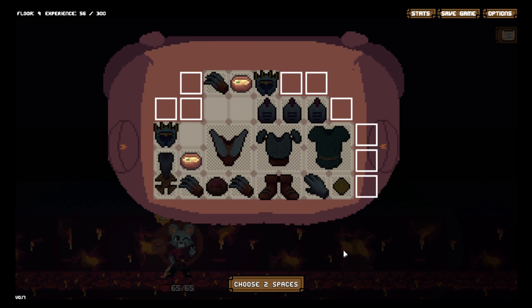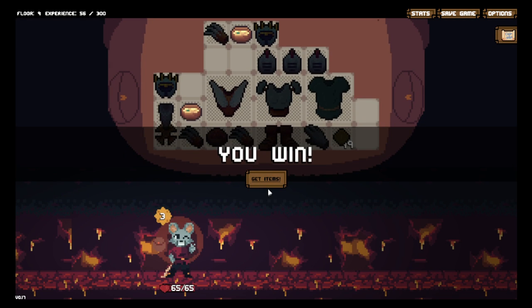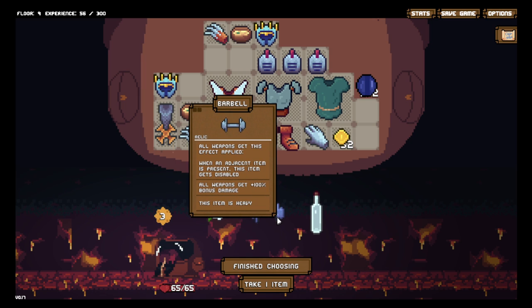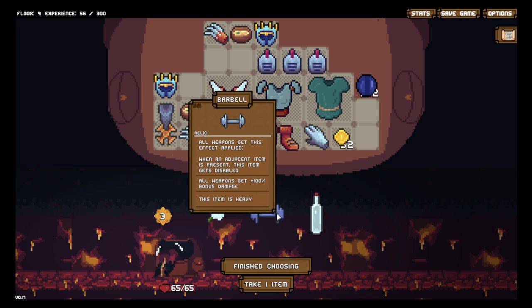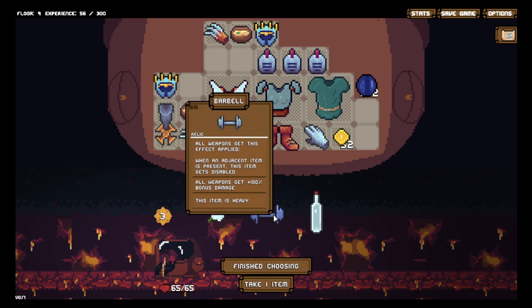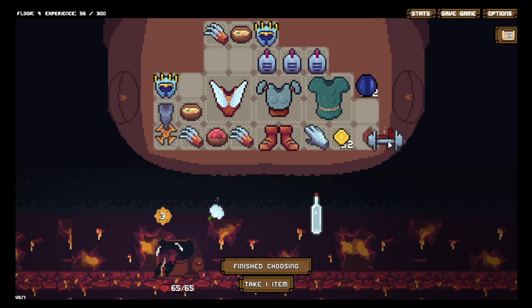Okay, two spaces. And look how big the bag is. Man, I am so happy. I can't even express how happy I am about the fact that they just decided to go all in on this thing. Wands. When an adjacent item is present, this item gets disabled. All weapons get plus 100% bonus damage. It does this. This is all weapons. On adjacent or diagonal armor or shield is present, this item gets disabled. Yeah, the weapons got that. All weapons get plus 6 damage.